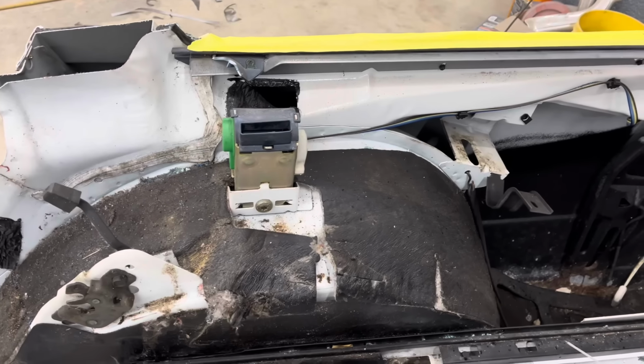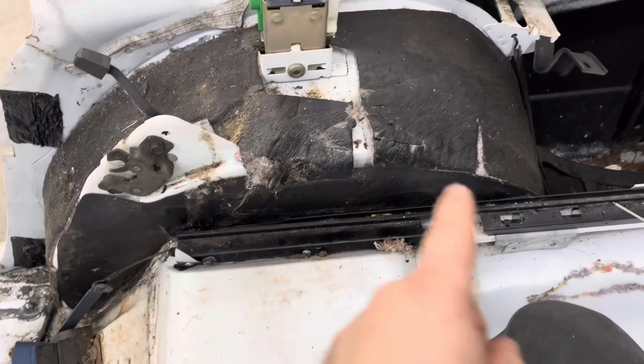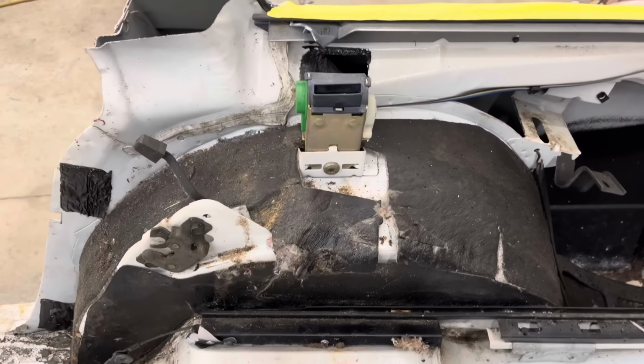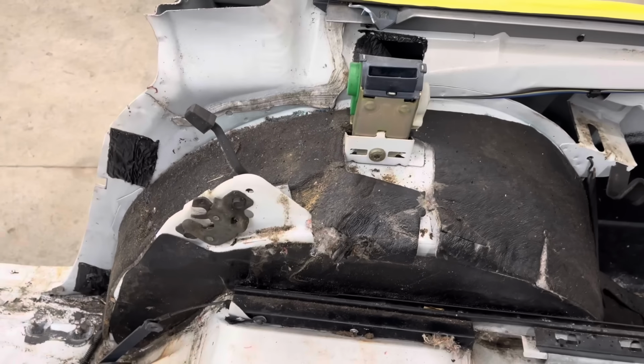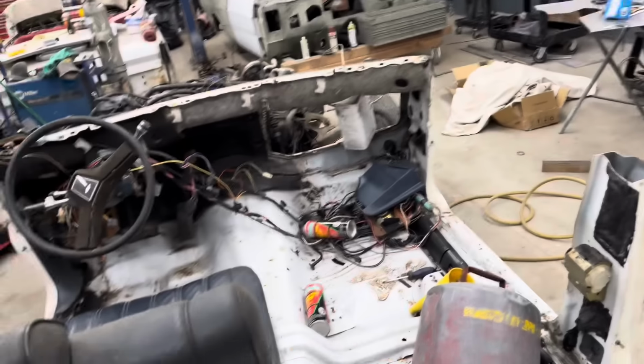I might end up cutting all this out because it'll just be easier to drop the whole car down over it if it doesn't have anything in the way, and then just build my own wheel wells, which would be pretty simple compared to some of the other things I've had to do in this car. Then I got to cut the B pillar out, and I'm going to cut the firewall down a lot.